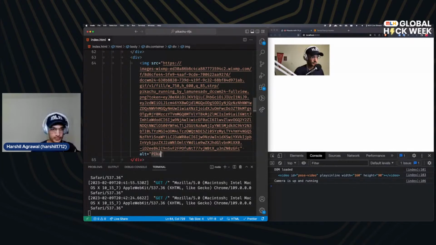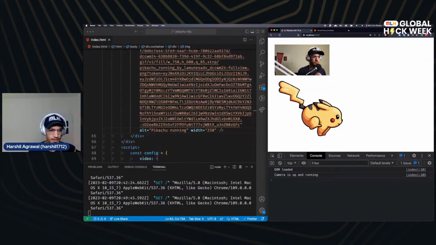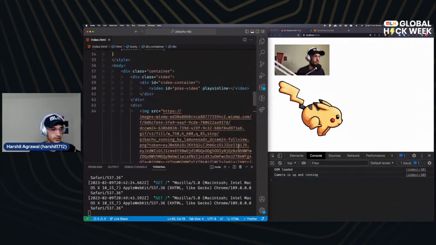I'm going to call it Pikachu running. And I'm going to give it a width of 250 pixels maybe. Close it. I'm going to refresh this. And now we got the Pikachu on the screen as well, right? I'm going to update the code in a while for this. But again, you can always replace the character. You can have your own favorite character in the web page.